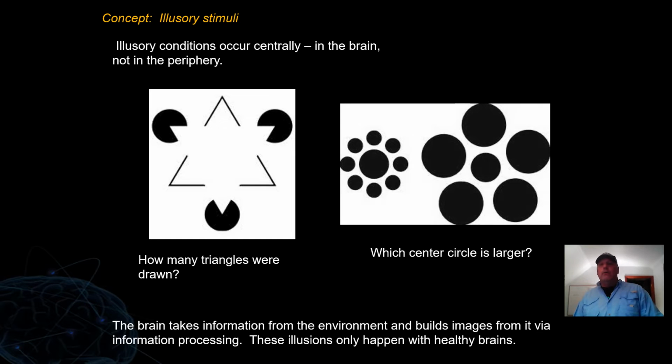Now, on the right-hand side is a different illusion, and let's ask the question, which center circle is larger? Well, if you're just looking at it, you probably would say the center circle on the left is much larger. That is what would be called a context-dependent illusion. In other words, the circle in the middle is evaluated by your brain in the context of how large the other stimuli are. We can do the same thing with a tactile illusion. The difference being it's much easier to measure the result of a tactile illusion. So let's see what we can do.